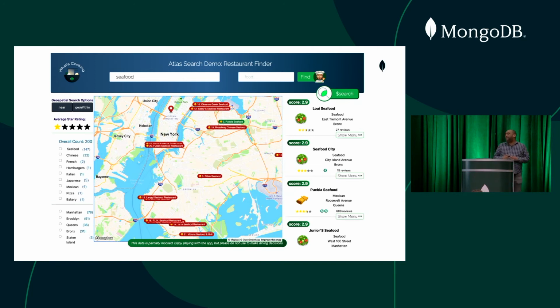So now imagine that a user goes to the website and searches for seafood. We'll run our query and use the results to populate our web page here, and the user can very quickly see what cuisines feature seafood. In addition, looking at the borough facet, they can see that there aren't really that many options for seafood in our sample data set on Staten Island, so they may want to stay away from there for that night.